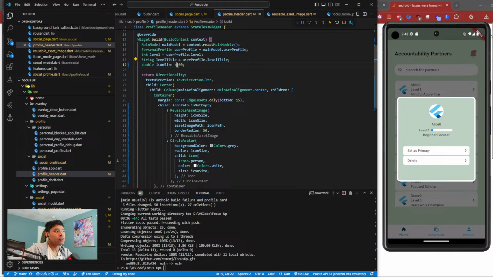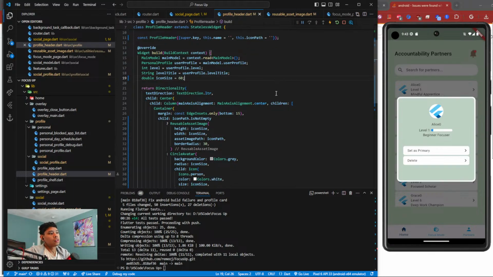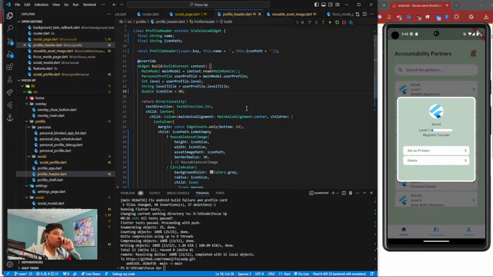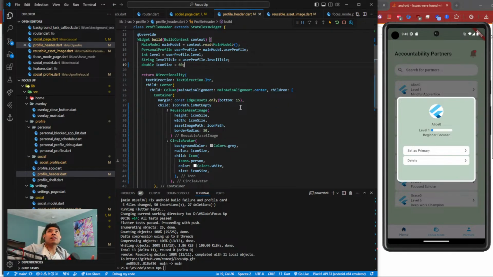The icon size is flat right now. This should be a dynamic size, I think, based on the size of the screen. But I think this is good enough just to start. I think that a lot of the static variables that make this look good on a simulator, if they look bad on other form factors, we'll just deal with it when the time comes.